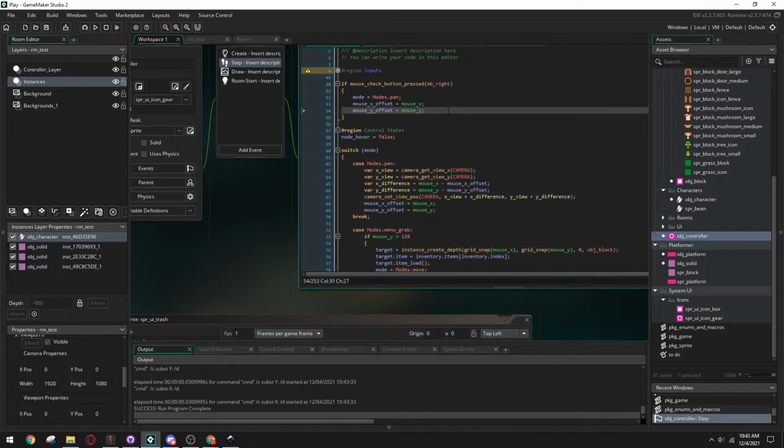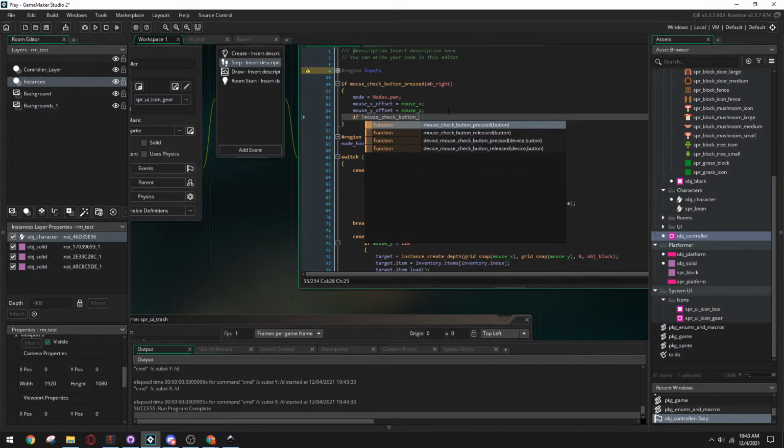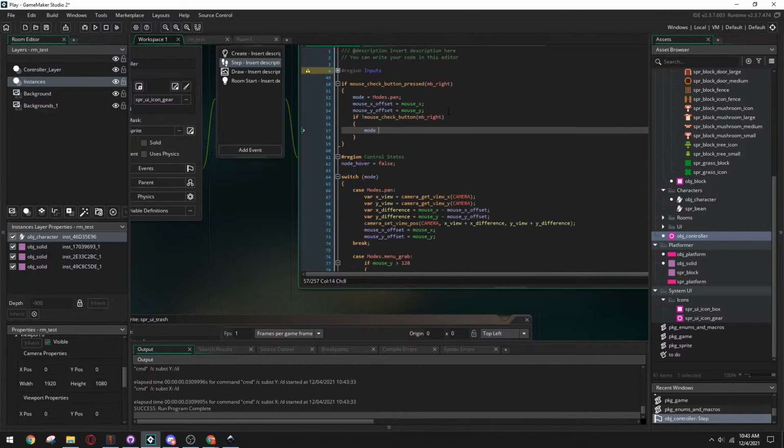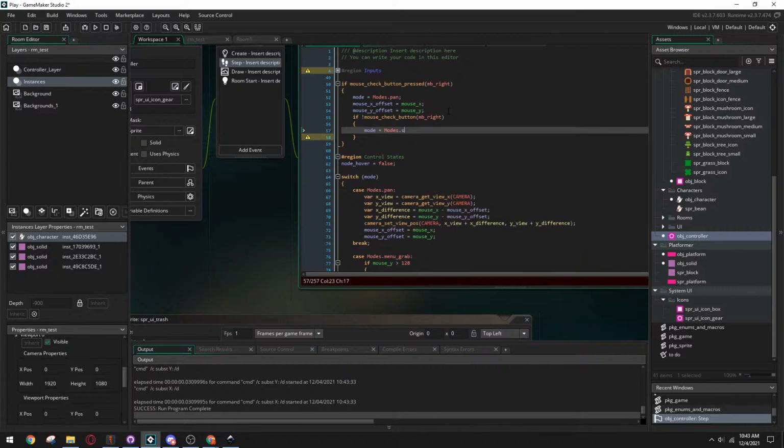All right, so then I'll just do if not mouse check button. If I'm not clicking the right click, then I just got to change the mode equals modes dot, what's the original one? Select.